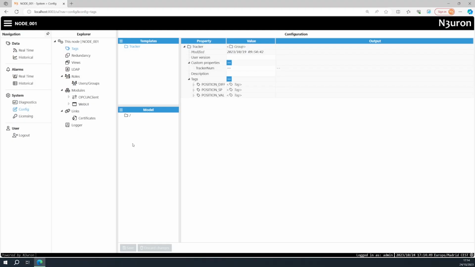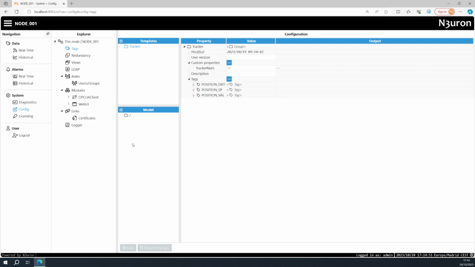In our previous video, we covered the creation of template instances. Today our focus shifts to inheritance and nesting. When working with templates, N3uron offers us the ability to add a template instance as a member of another template, that is, we have the ability to nest templates inside of each other.